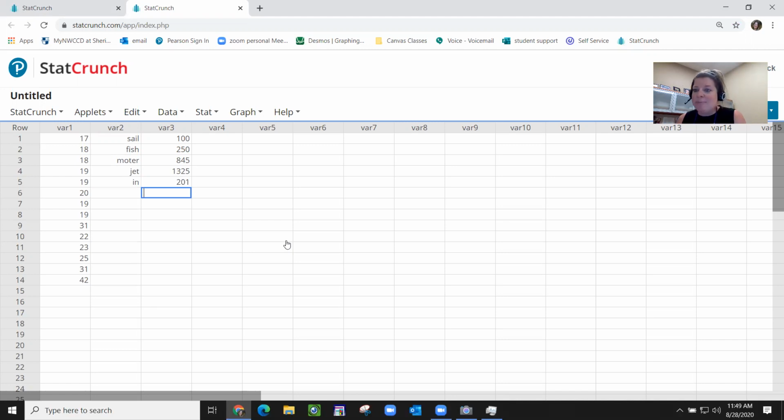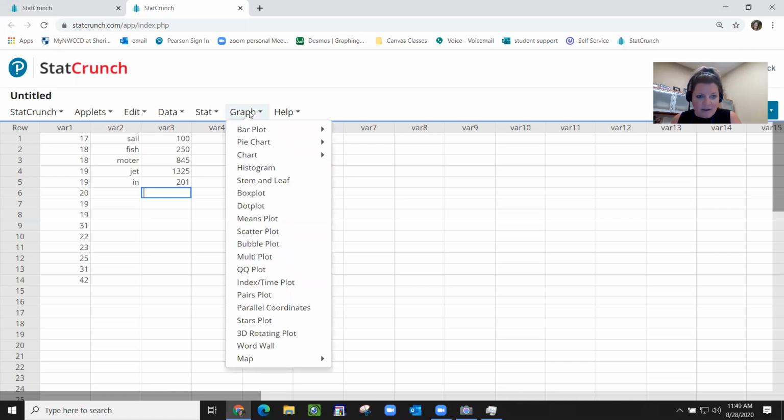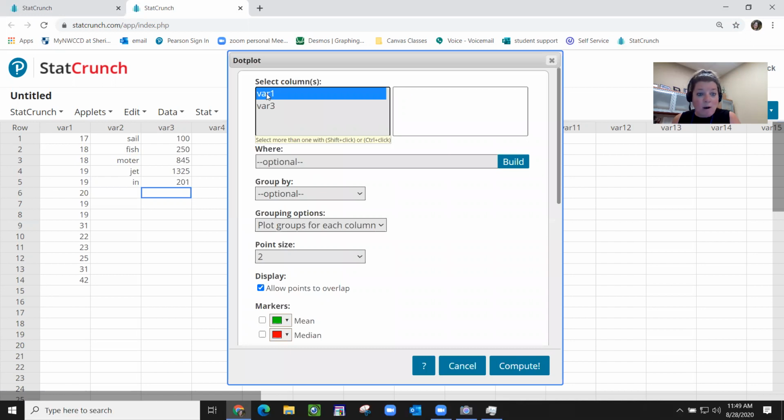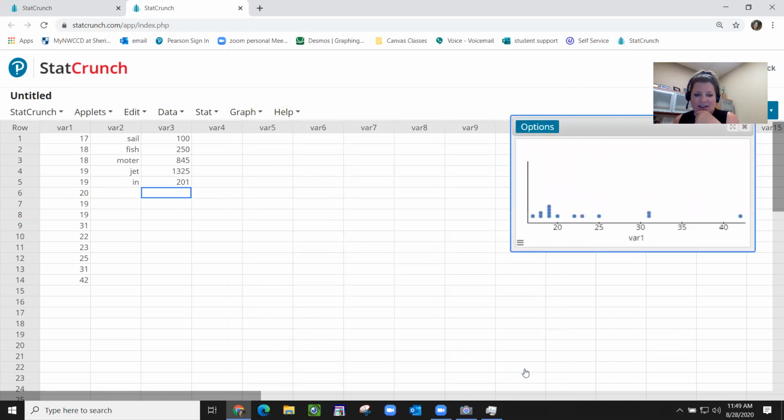Okay, so where's my list of charts we just went over? Let's look at the dot plot. So what kind of data does a dot plot have? Category or quantitative? Quantitative. So I'm going to go to graph and I'm going to go to dot plot and I want my quantitative data. Notice it doesn't even give me this one because it's words. It's only saying, do you want it of these numbers or these numbers? And I think the rest is fine.